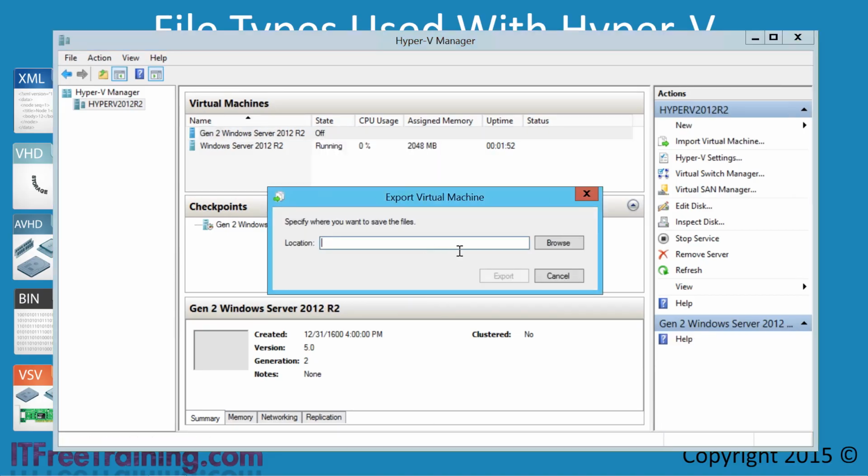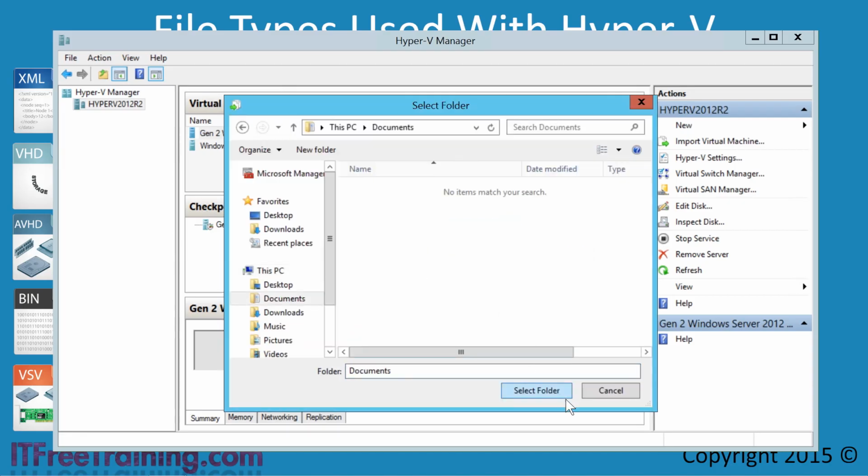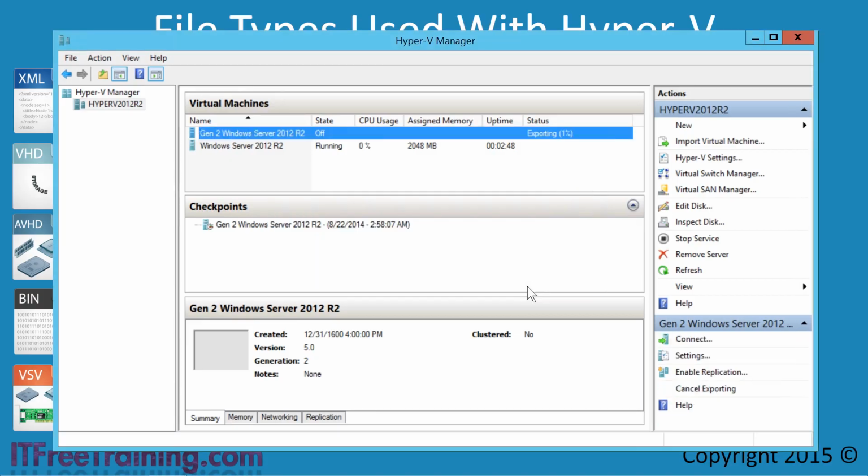Once export has been selected, I will select the Documents folder on this computer and then press Export. Hyper-V is now exporting the virtual machine. Notice that the status of the virtual machine is listed as exporting and a percentage of how much is complete. The process takes a minute or two, so I will pause the video and return shortly.